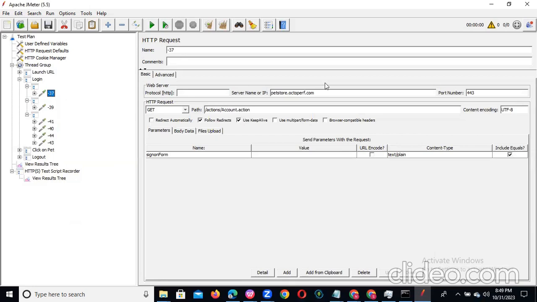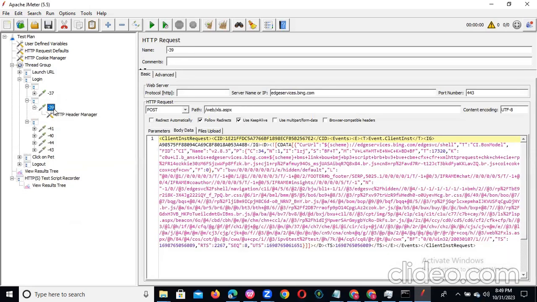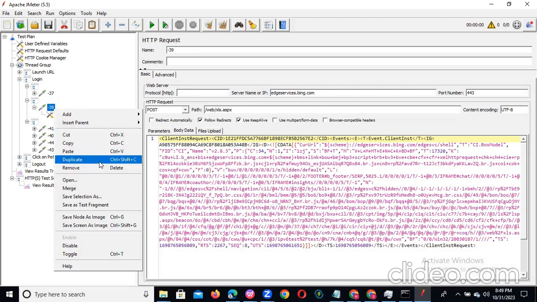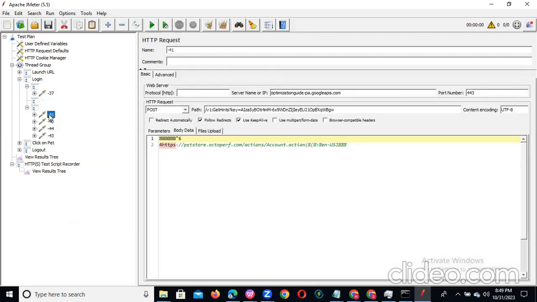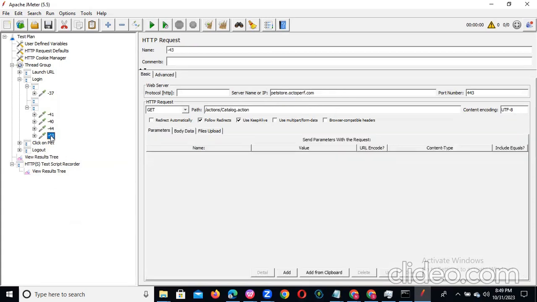And this is the petstore one, fine. And this is not petstore, you can remove this. And here also you can observe this is not ours. Okay, and only the last one is ours, right?